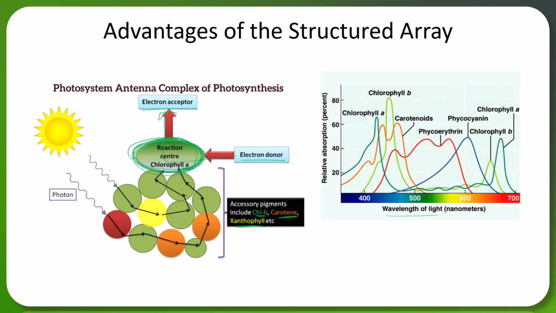Remember, the plant utilizes visible light, and so that runs from red all the way to violet, and all of these pigments in the photosystems are going to be used by the plant to absorb as much of the visible light spectrum as the plant can. Because the plant utilizes a variety of pigments and they use this structured array and this antenna complex, it allows the plants to be a lot more efficient while doing photosynthesis.